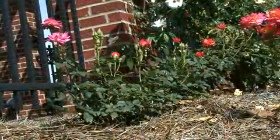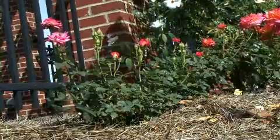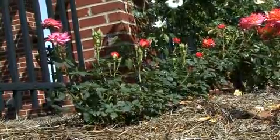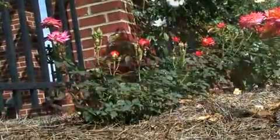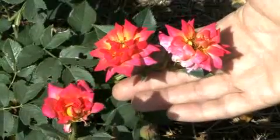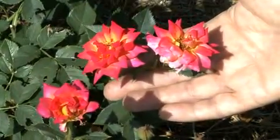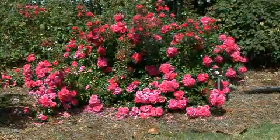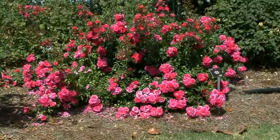This is the smallest class of roses I want to show you today. These are true miniature roses, and the size of the plant is smaller in all respects than all of the other classes that I've shown. Notice that the flowers are very small, the leaves are very small, the plant grows to be about 12 inches tall. This is an increasingly popular class of roses that you're finding in the marketplace more and more today.